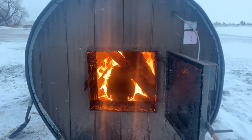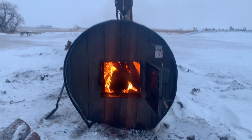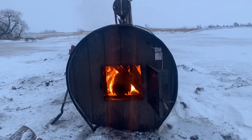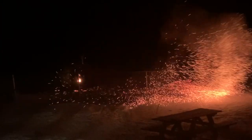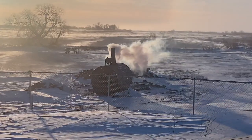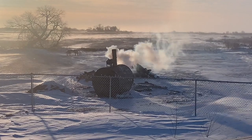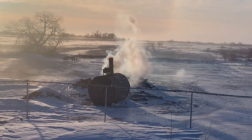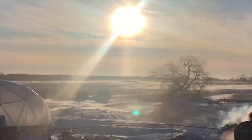Operating this boiler is pretty easy. I fill the burn chamber twice a day — once around 9 to 10 a.m., and again at around 9 to 10 p.m. I move the burnt logs around a bit when I fill it with a shovel, and sometimes I remove a bit of ash. I just throw my ash into a big snow pile, making it safe — it'll disperse into my lawn in the spring. It's a bit of work every day to feed this boiler, but we haven't had to turn our heat on since the furnace started. We did keep our electric baseboards in place as a backup. I'm looking forward to hooking up the greenhouse in the next week or two, and a video of that is going to follow.